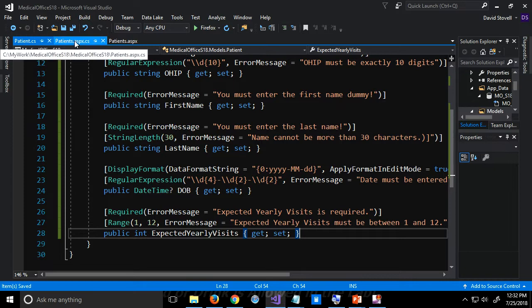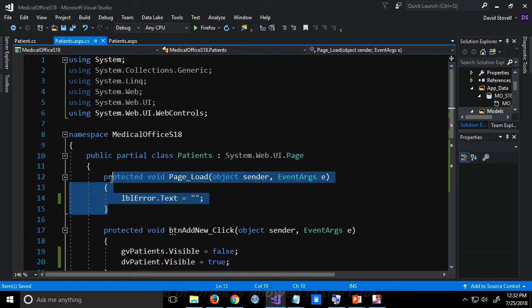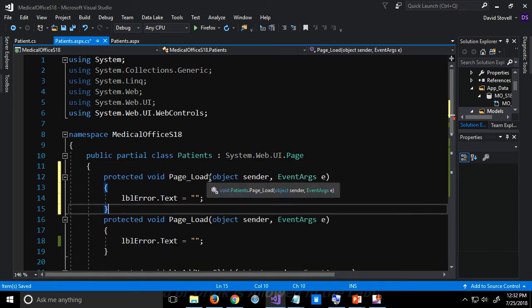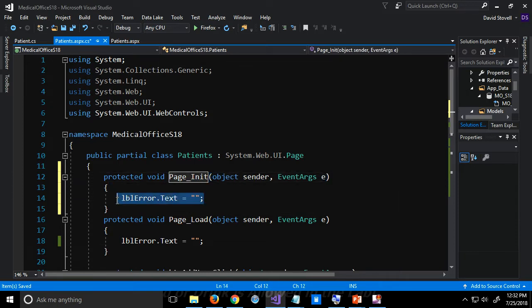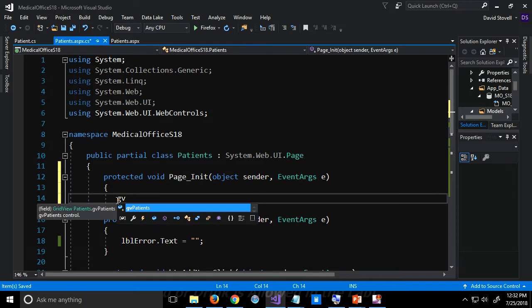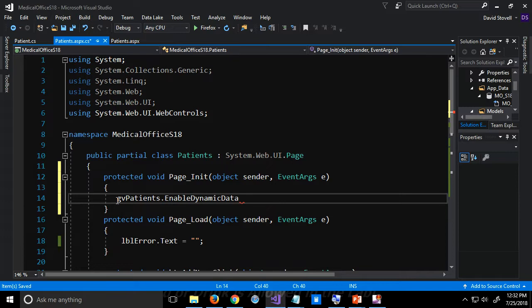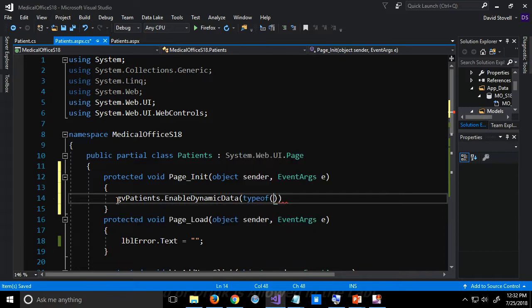All I would have to do in my patients page is come up to the page init, which I'll fake by copying page load, and GridViewPatients.EnableDynamicData, type of Patient.